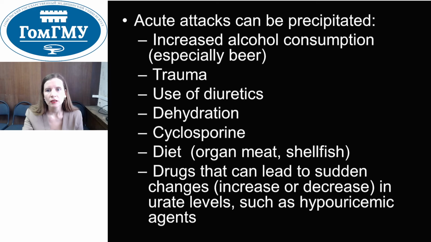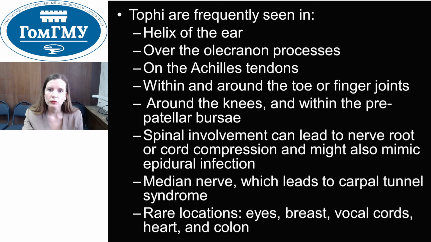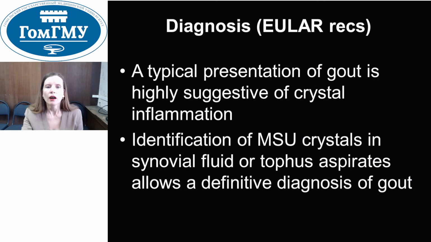Okay, and then we have the chronic form of gout with tophi, usually associated with prolonged duration, usually more than 5 years. The most popular places for tophi are ears, elbows, and wrist, but there may be different locations and different sizes of tophi. Also, we can see pictures about this.